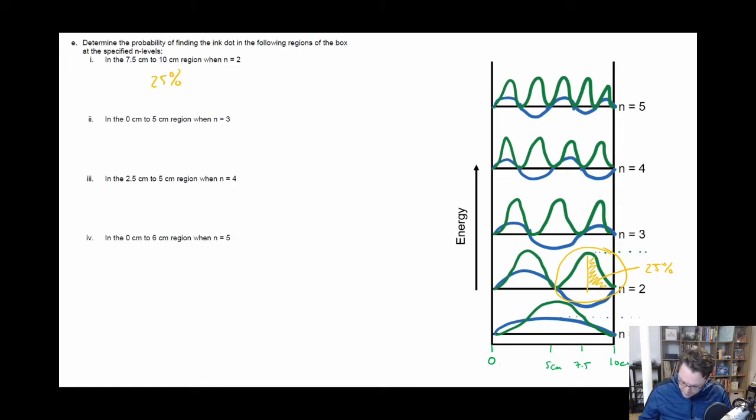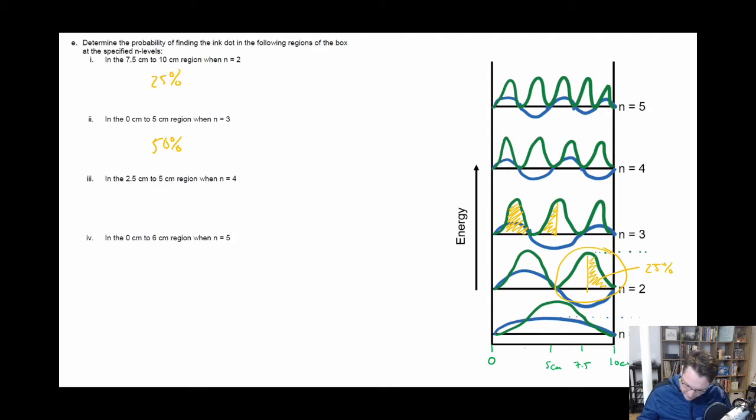We're then going from the 0 to the 5 for the n equals 3. So we're looking at going from here. So we're looking at the probability of all of this. And so we know then that each one of those humps is a third. So we already know that that first hump is 33%. The second hump there, we're cutting that one directly in half. And so cutting that in half, half of 33% is like 16.7, right? 33 plus 16.7 or whatever comes out to being basically 50% in this case. So that's 50% here, right?